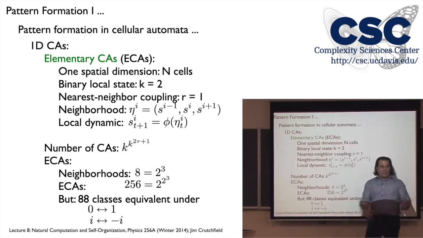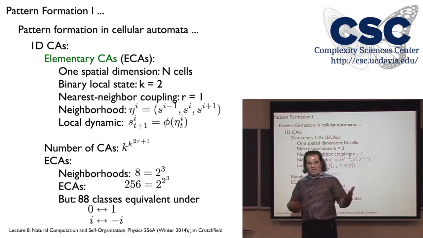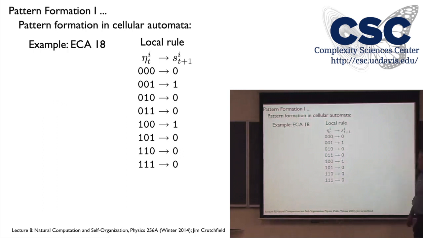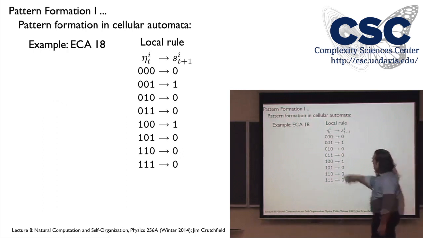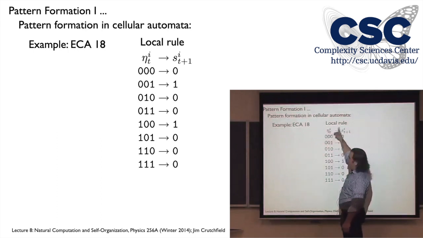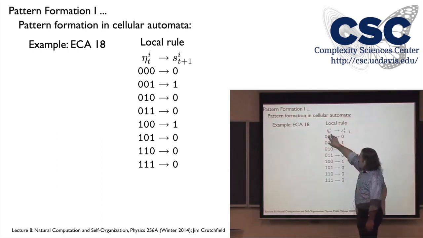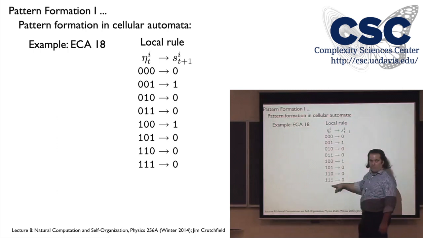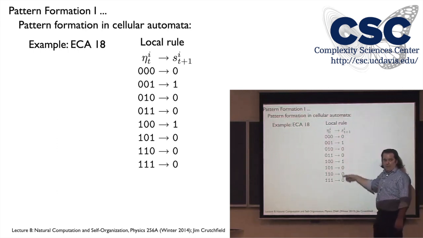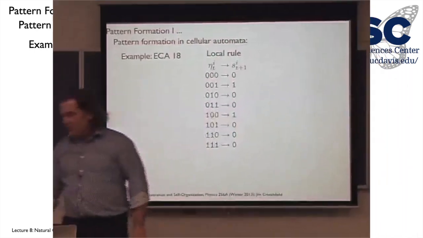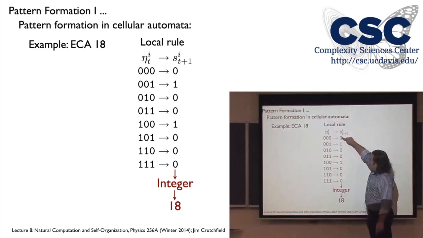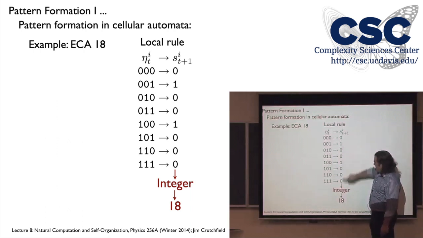And these are finite enough numbers. People, for years, did exhaustive studies of all possible elementary cellular automata. So one quick thing that's come in handy is a notation introduced by Stephen Wolfram. Given a cellular automaton local rule, it's a mapping from neighborhood to next site value. We have a canonical, lexicographic order we choose for neighborhood configurations. Then we read off the output bits in that same order and turn that into an integer. So this is the least significant bit to the most significant bit: the 1's bit, the 2's bit, 4's bit, 8's, 16's bit. So 2 plus 16 is 18.